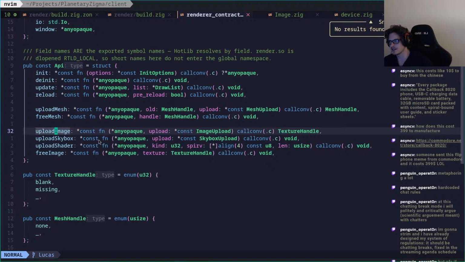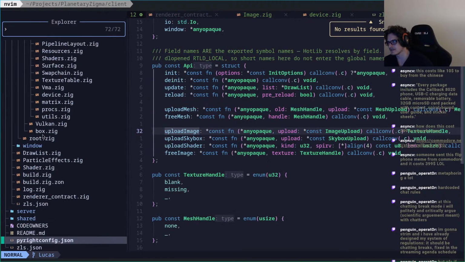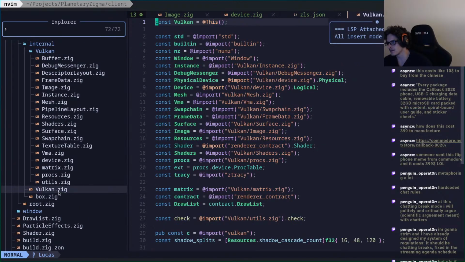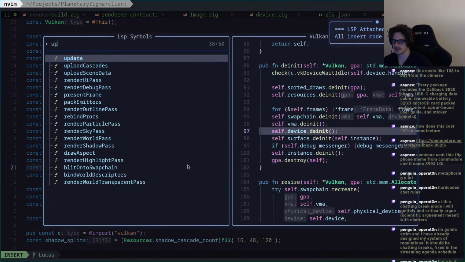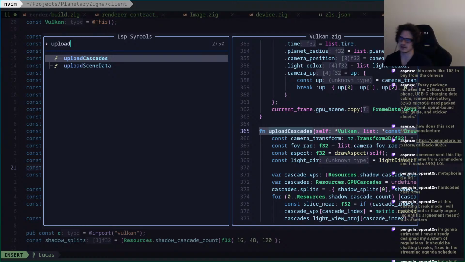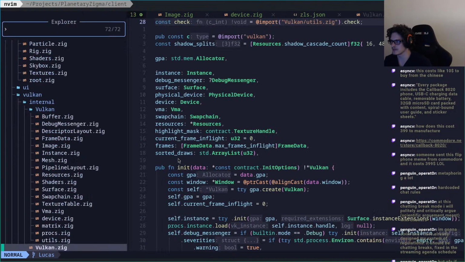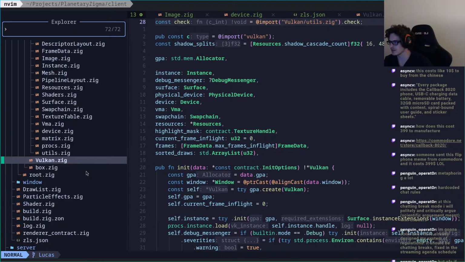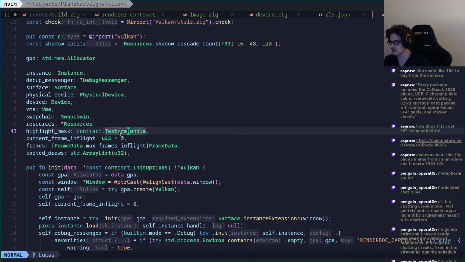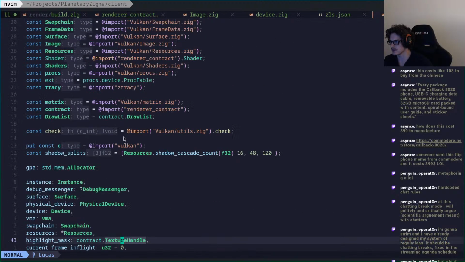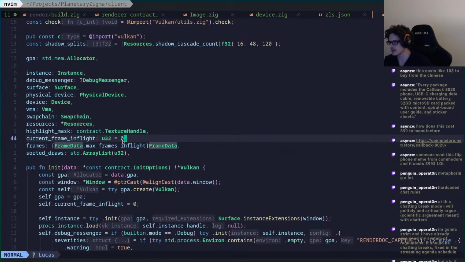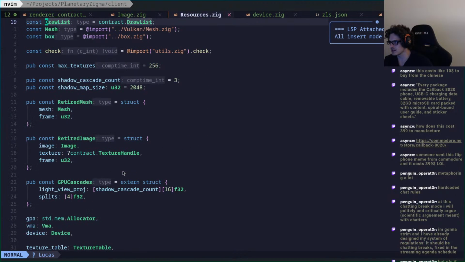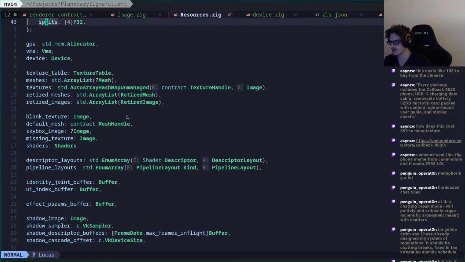I need to find that basically. Vulkan upload. There should be an upload image in here, otherwise that's kind of weird. I guess I do texture. Here. No, that's just texture handle. Resources probably in here. Texture table, yep. And texture table.